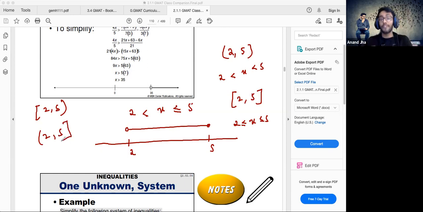So make sure you are aware of all these brackets and everything. It should be crystal clear. There should not be any doubt in any part. What does the normal bracket indicate, what does the angle bracket, what does the square bracket indicate? All these things should be crystal clear.